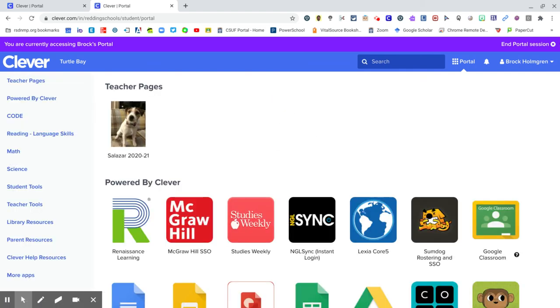Sometimes it'll ask you to click on the X several times, and then there will be a little black lab dog, and it asks you if you want to log out of Lexia. Make sure you choose the log out option so that the program saves your student's progress. And this is how to navigate the diagnostic test on Lexia.